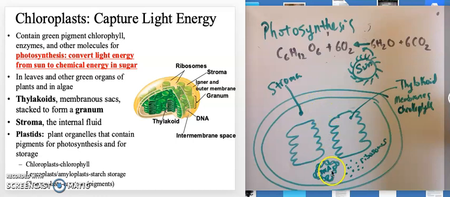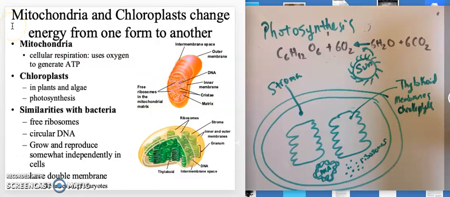Within the stroma, chloroplasts also have their own DNA and their own ribosomes and can make some of their own proteins as well. So chloroplasts are one kind of plastid. Plastids are plant organelles that contain pigments. And so in our cell lab, you'll be able to observe chloroplasts, which contain chlorophyll, leucoplasts, which are also called amyloplasts, that are the starch storage organelles in potatoes, and chromoplasts that store pigments that make red potatoes red. So you might have noticed there are several structural similarities between mitochondria and chloroplasts.